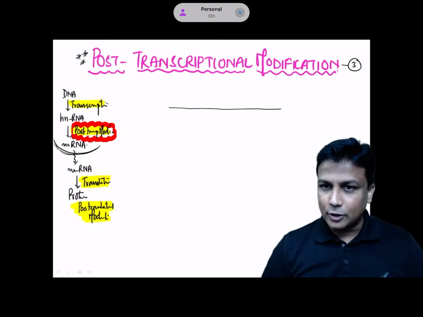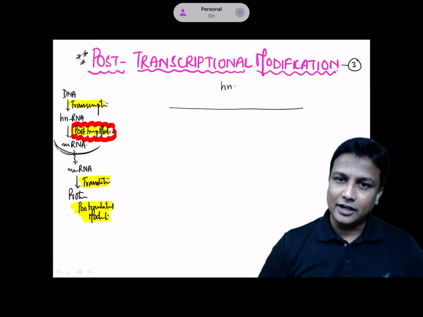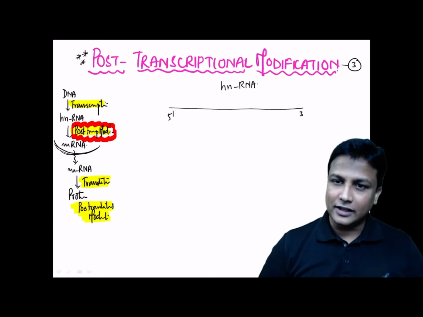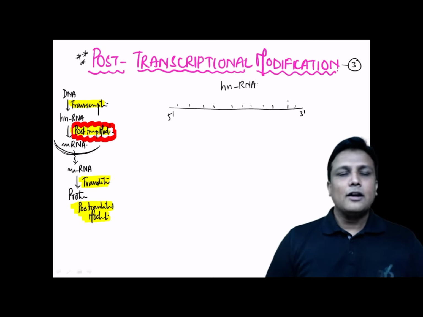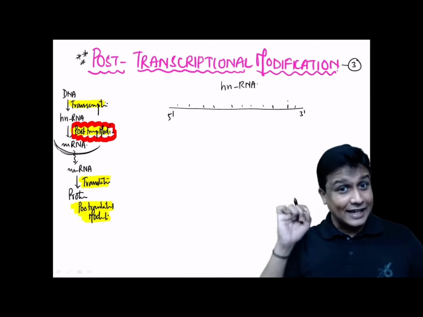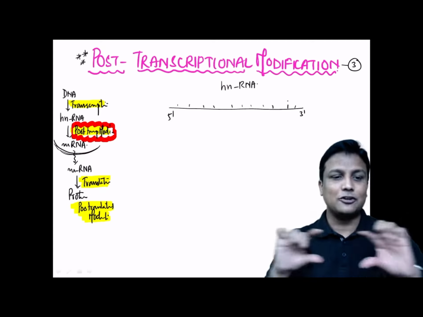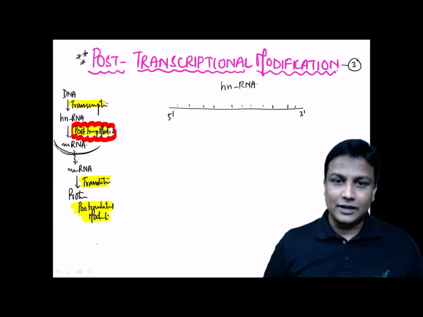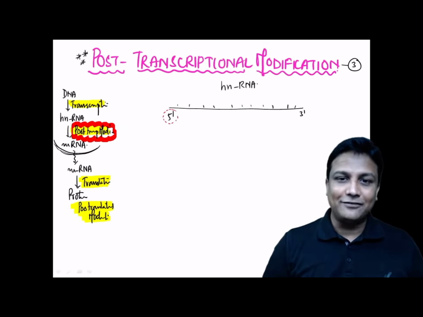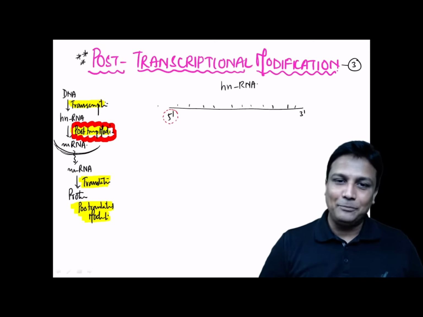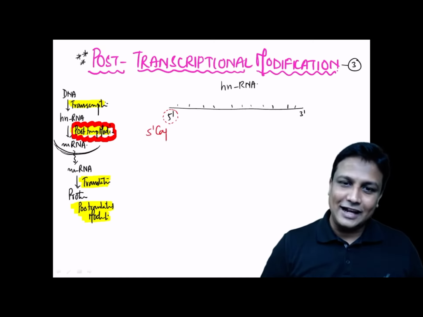Imagine this one will be your hnRNA, heteronuclear RNA. This is 5' end, this is 3' end, and we all know RNA will be just single stranded. One modification will be on the head, 5', one modification will be on the tail, that is your 3', and another modification will be in the middle, that is your body. What is the modification at the 5' end? At the 5' end, you remember like head, and on head what are you going to wear? Yes, cap. And that is why we call it 5' capping.